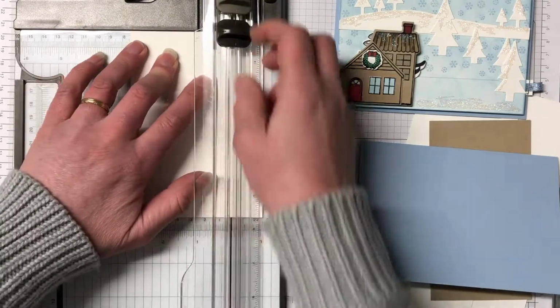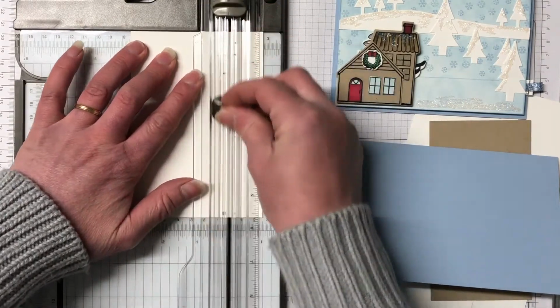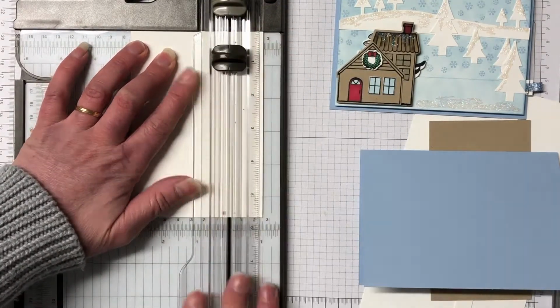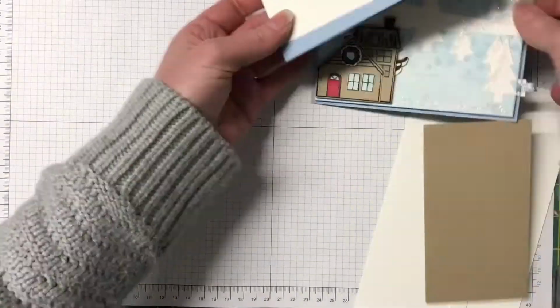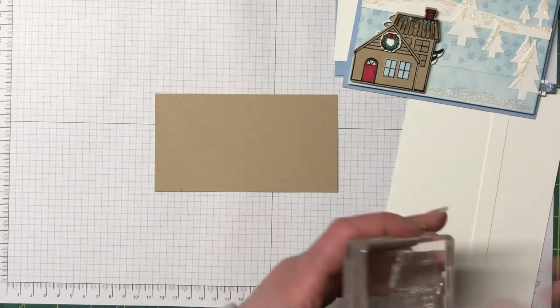I'm lining it up at 1 inch and I'm just going to make a cut. It's a slit that's not going all the way through. As you can see, there's a little bit on either side. This is for the bunny to slide all the way across.